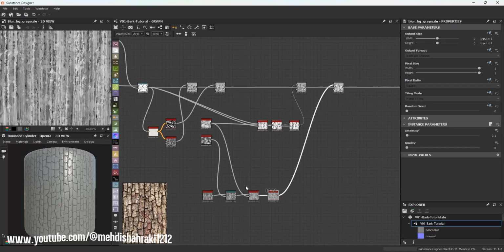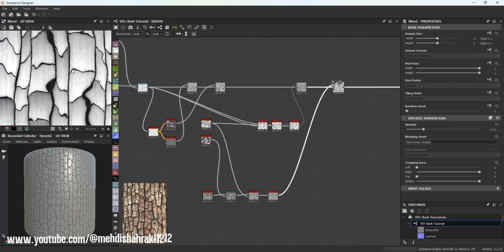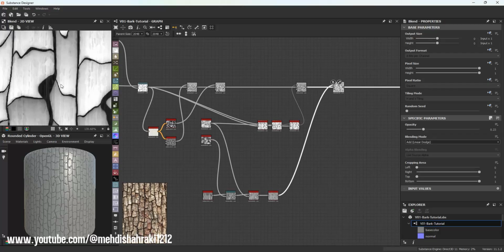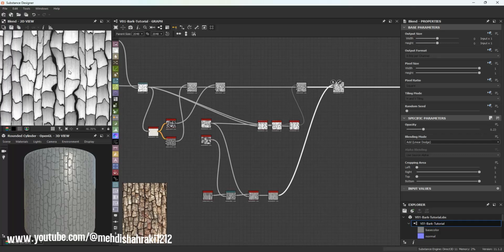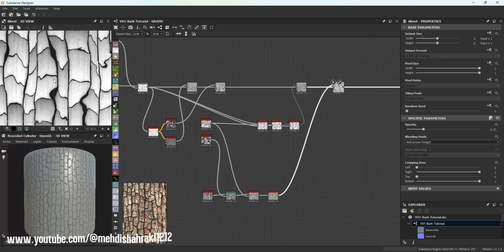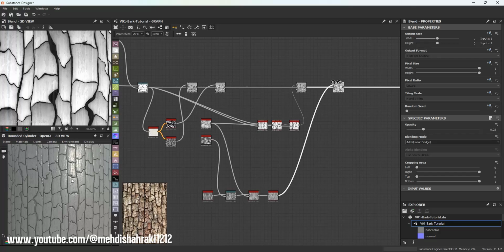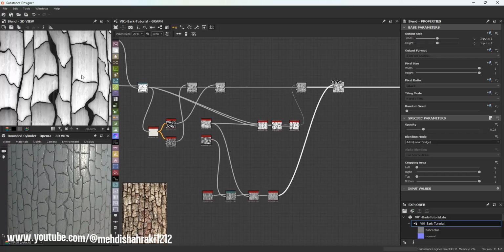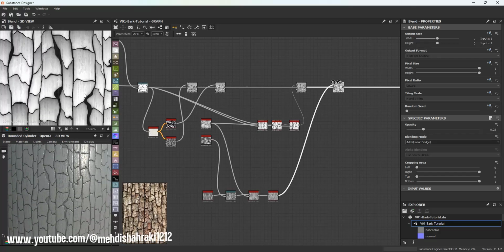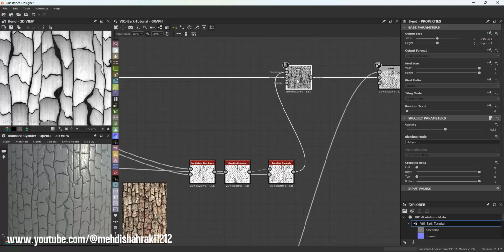I add these details to my pattern, and I must change this opacity first.